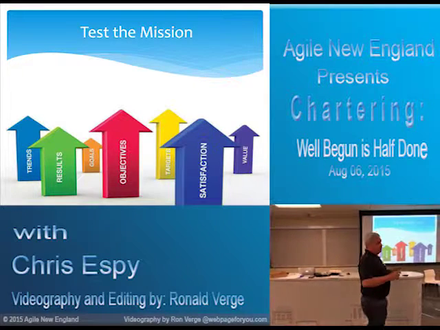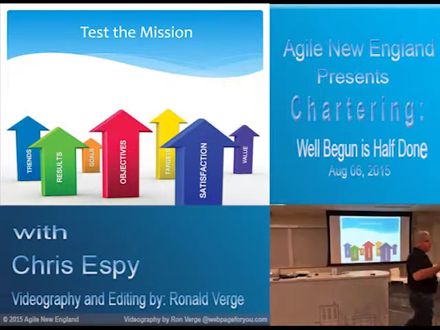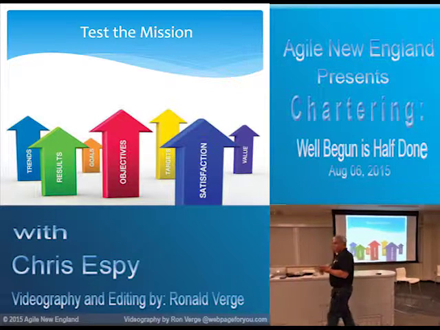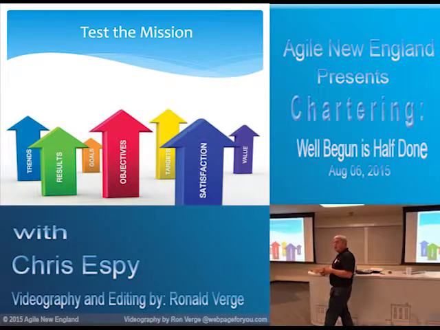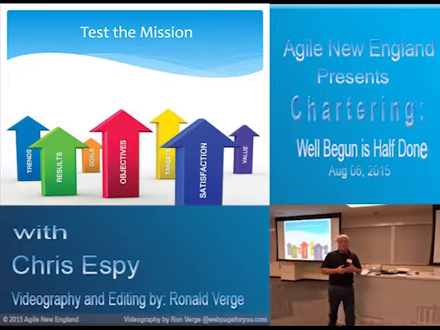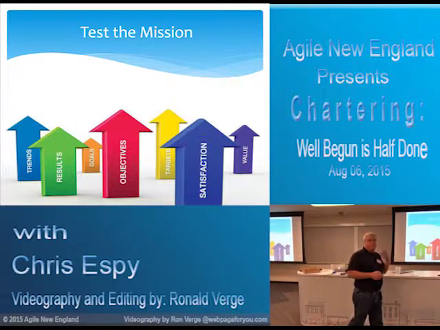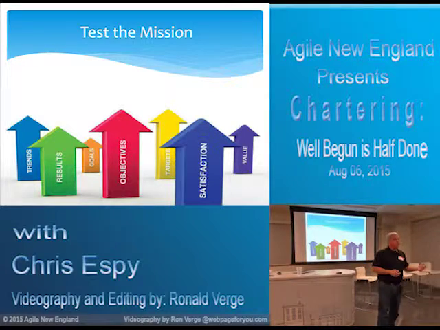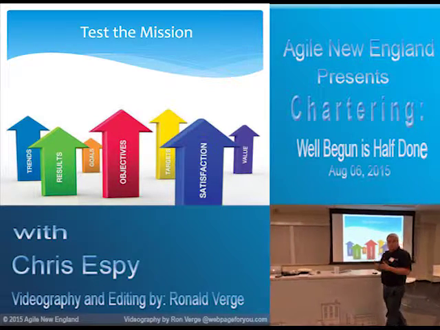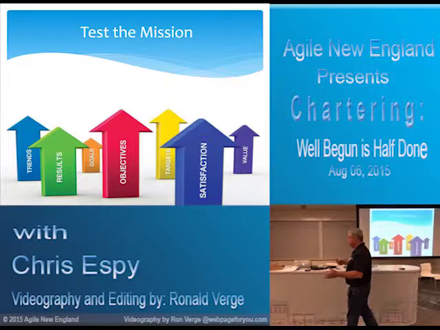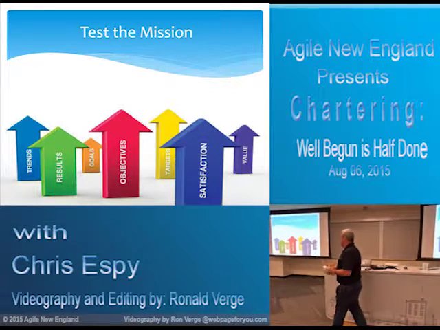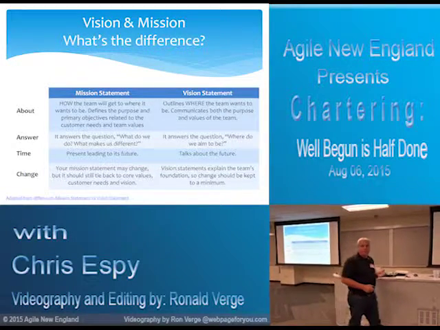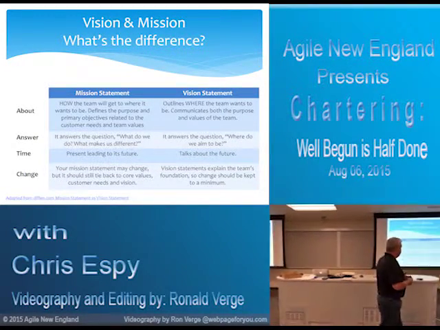What we want to do once we come up with a mission, so what informs your mission, is you need to be able to test it. Whereas the vision is not something that's necessarily testable, you want your mission to be measurable. So the mission is something that you can track your improvement on. Whether it has to do with results or satisfaction or some sort of business value or targets, keep in mind that the mission you develop needs to be testable.